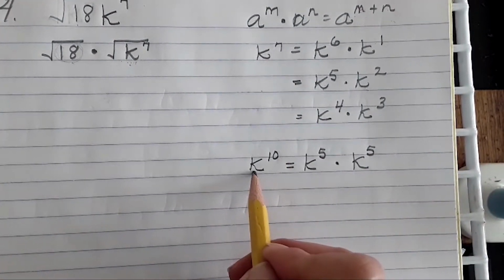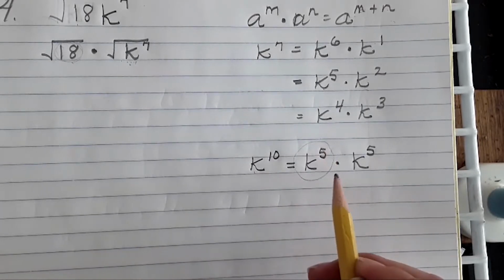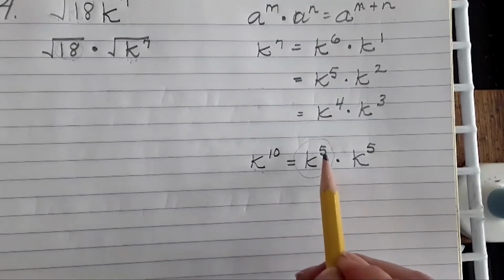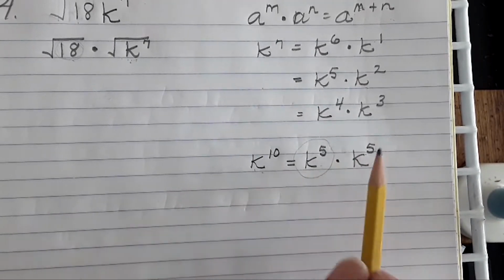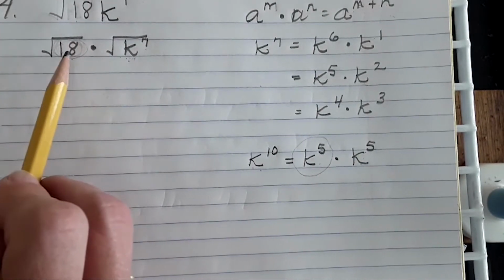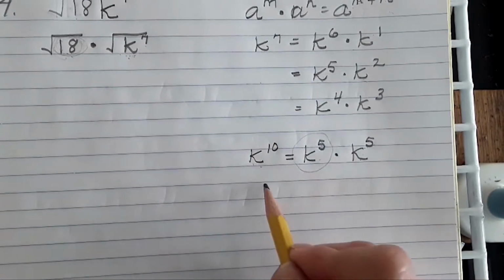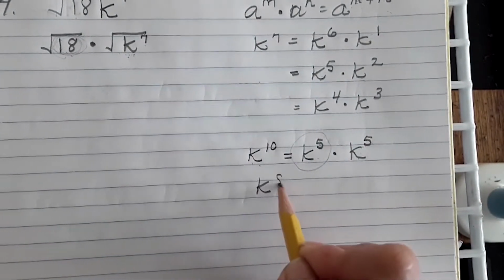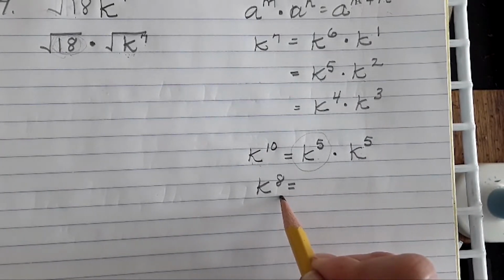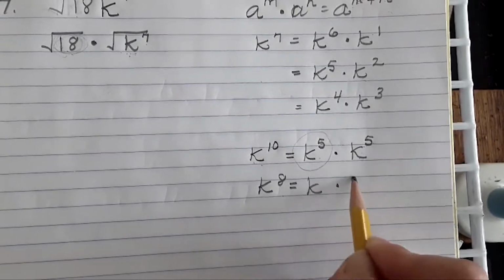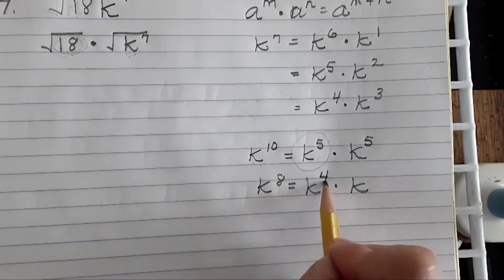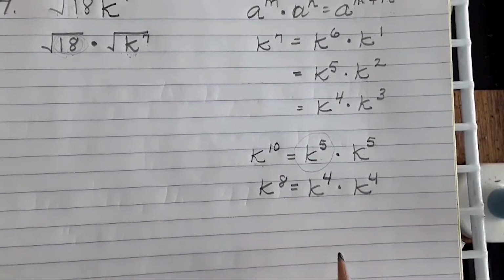That means the square root of k to the 10th is k to the 5th, because I'm multiplying it by itself to get k to the 10th. And remember, we're doing it by adding the powers. So thinking about powers is completely different than thinking about a whole number, a coefficient. If I were to take k to the 8th power, that is a perfect square because I can multiply the same thing together to get k to the 8th. Because if I do 4 plus 4, I will get k to the 8th.